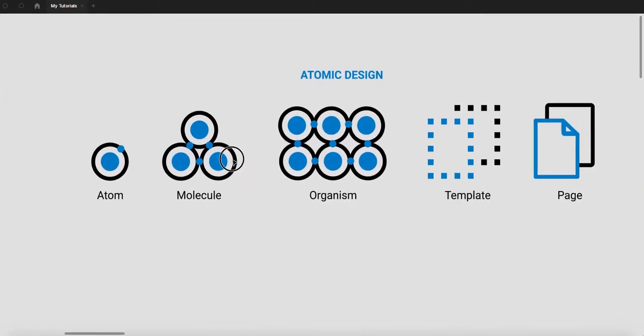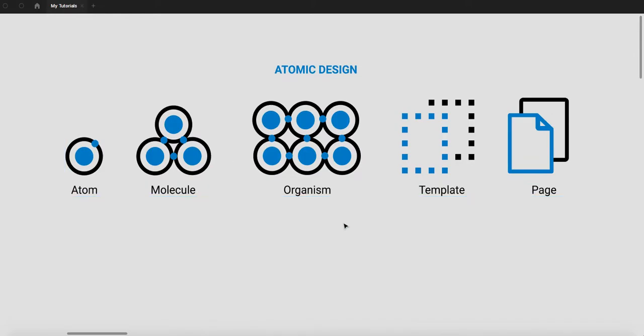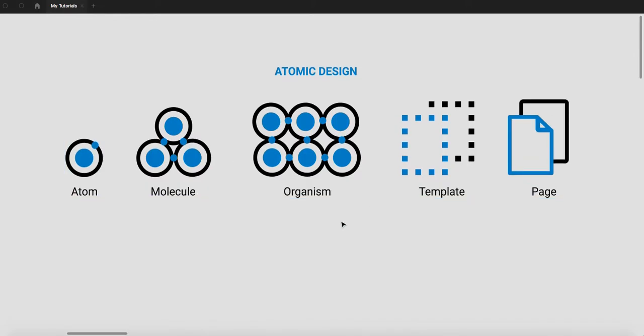So now let's jump into this concept. Like I said before, it's named Atomic Design. It was created by Brad Frost a couple of years ago, and he uses chemistry to explain design. It's quite interesting. We have the smallest parts of the interfaces, named atoms. Atoms might be icons. One icon is an atom.